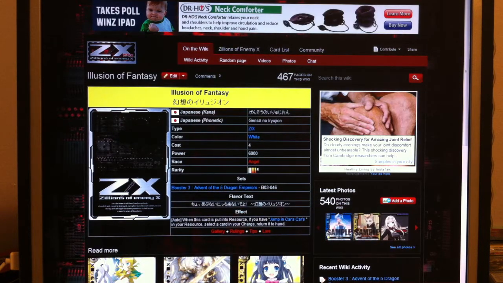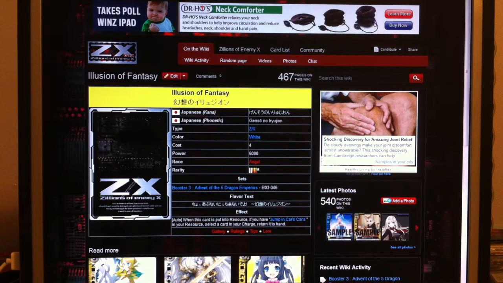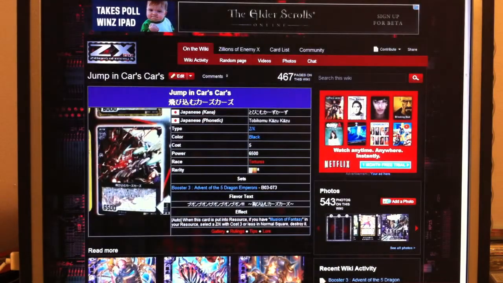Illusion of Fantasy. When this card is put into your resource and you have Jump in cars in your resource, select a card in your charge, return it back to your hand. So when you put this into your charge, it gives you a +1. It breaks even with itself, and it gives you a mana basically. So let's see what this card is.